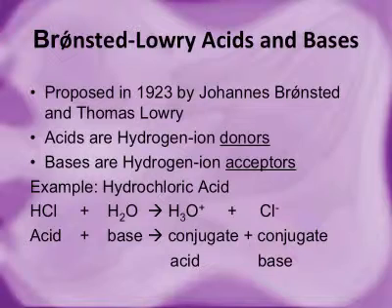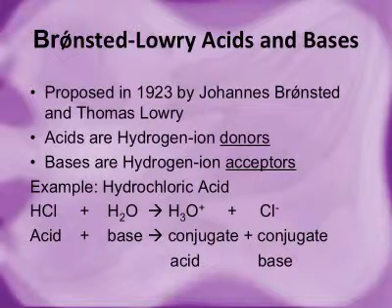If you look at it, HCl is an acid. Well, what happened to the hydrogen of the HCl? Where did it go? The hydrogen of the hydrochloric acid bonded with the water to form hydronium, so therefore hydronium is the conjugate acid. They go together. The hydrogen left hydrochloric acid and it went to hydronium, so that's why we call it the conjugate acid. That's where the hydrogen went.